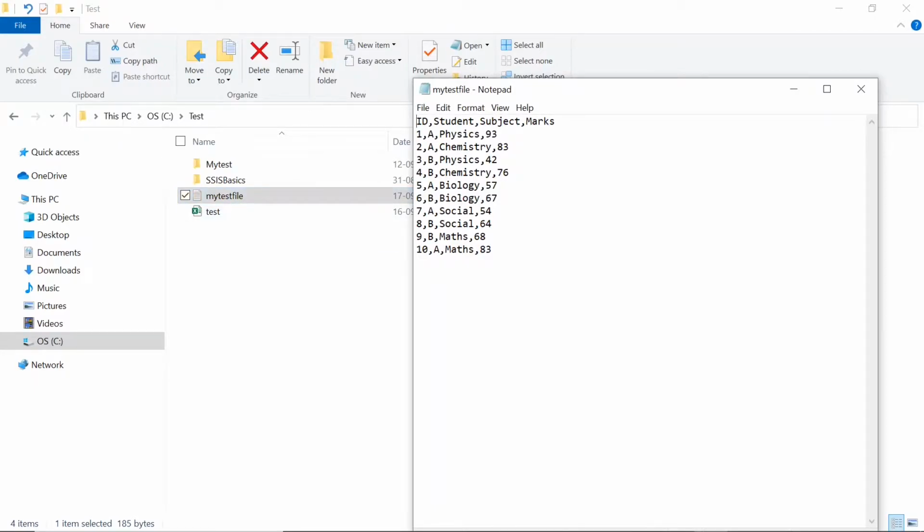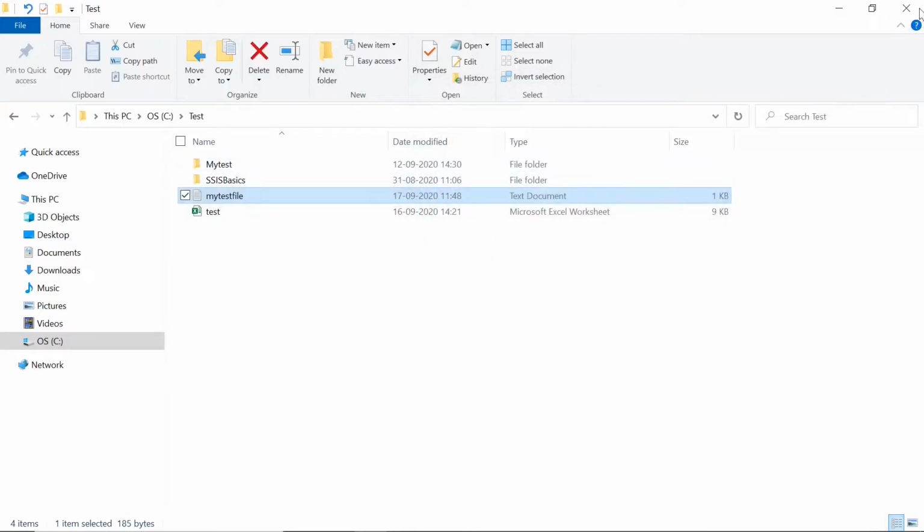So ID, student, subject, marks. We gave the delimiter as comma, so we are getting this comma. If you give it as a tab delimiter, then we will get a tab here. So A physics 93, 1 to 3, 10 records. So it has been written to the file my test file.